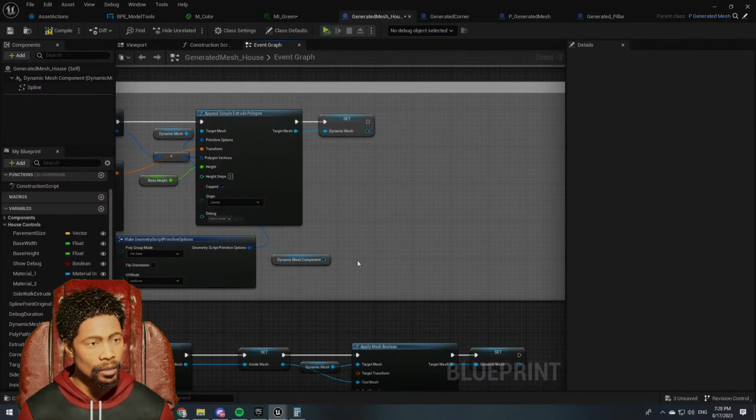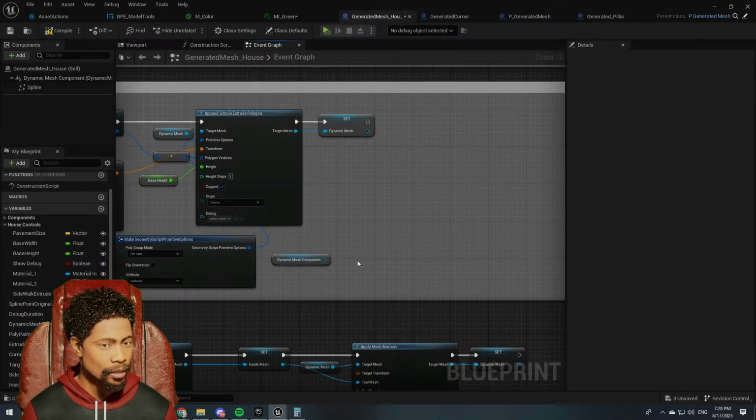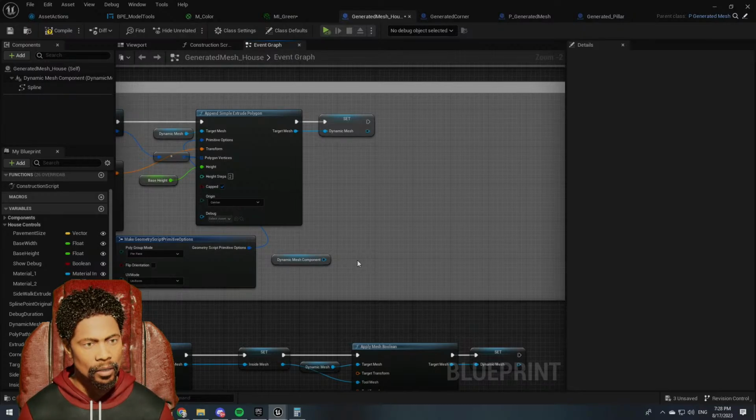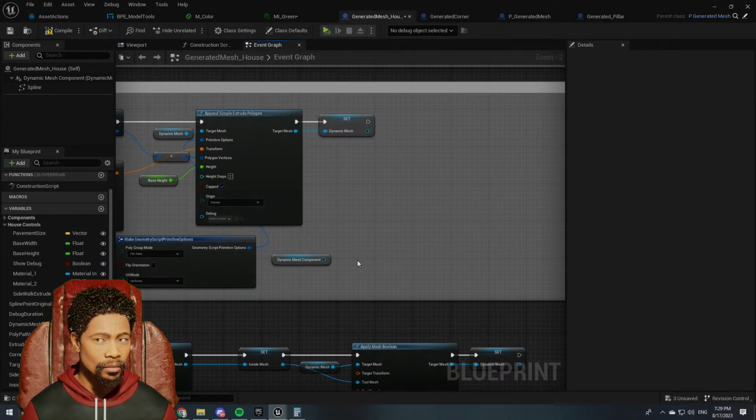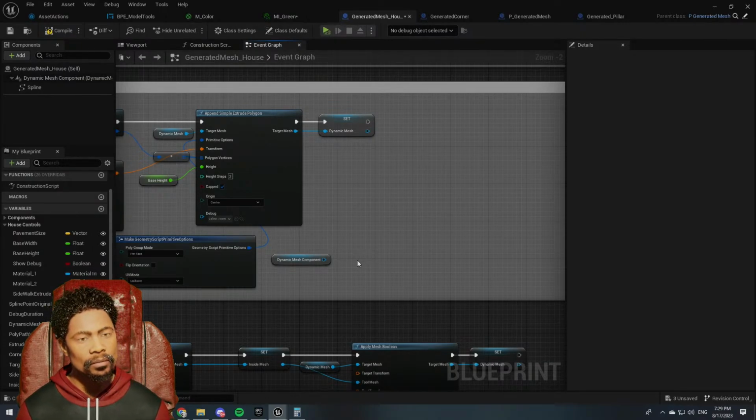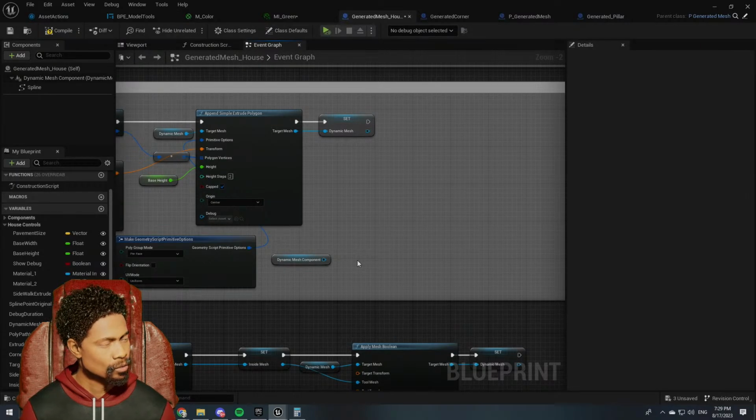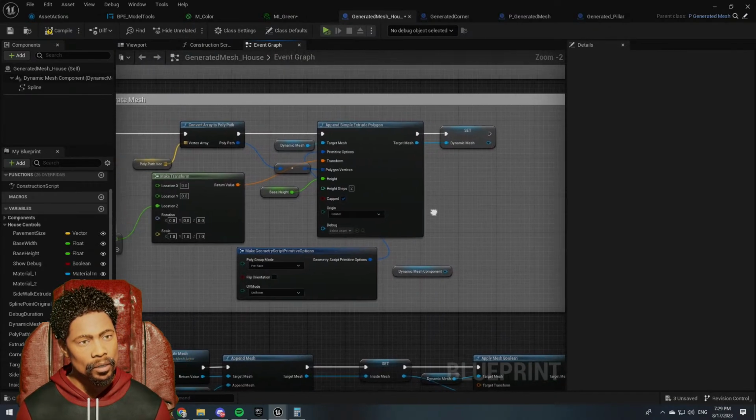Okay, so let me rethink this. Maybe we don't need to cut everything inside. Maybe we want to cut things outside.